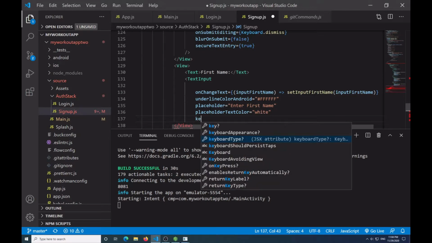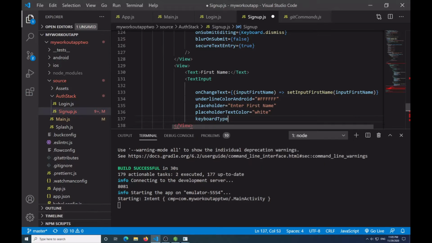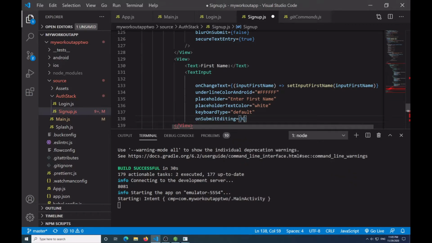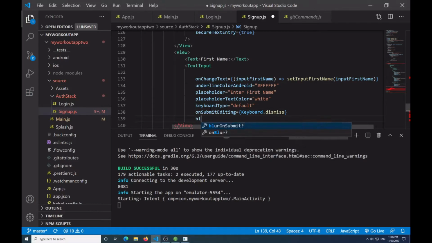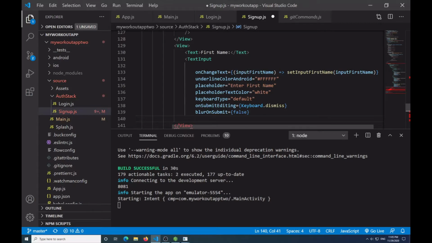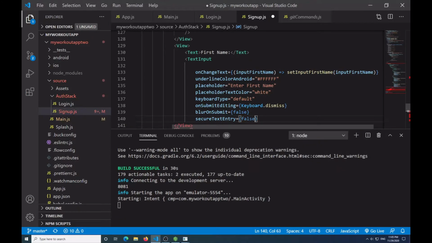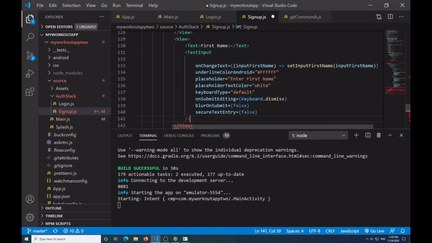We have the keyboard type is equal to default, we have the onSubmit editing is equal to keyboard.dismiss. Blur onSubmit is equal to false, and then secure text entry is equal to false, because this is not a password.